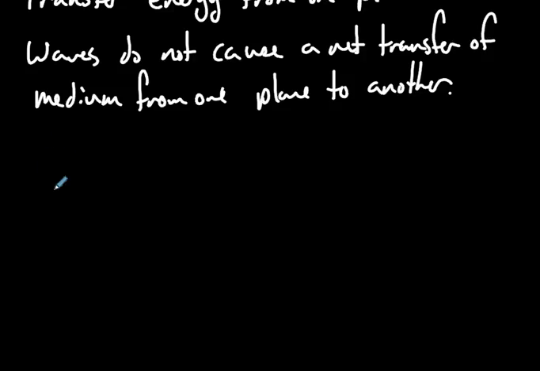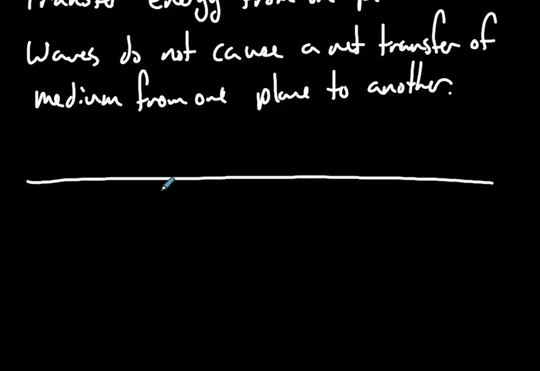Okay, so you require the medium in order to have waves to begin with. When I say medium, I just mean anything the wave is traveling through. So this line right here represents a string or a spring. And we'll imagine that we put a wave into this. We'll just do what's called a wave pulse first, which is just a deflection of the wave in one dimension.